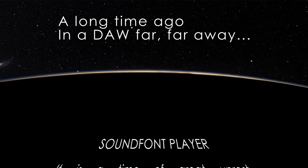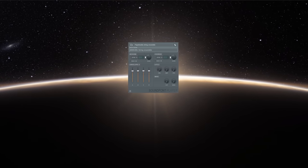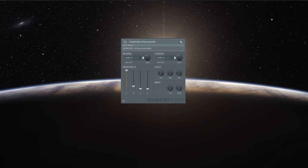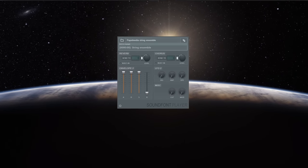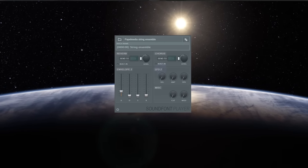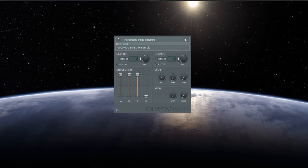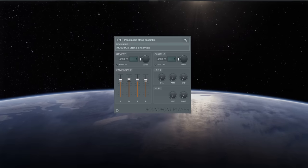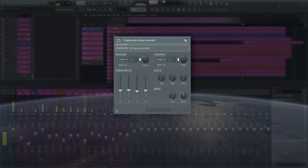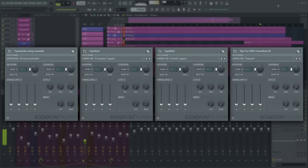Hold on, this can't be right. This says SoundFont Player. What is this? SoundFont Player. It's back. New 64-bit and macOS compatible SoundFont Player plugin that replaces Fruity SoundFont Player. Great care was taken to ensure cross-compatibility with old presets.